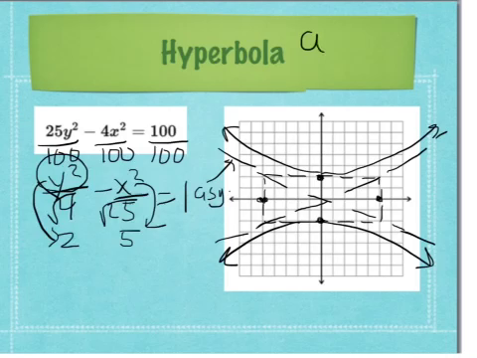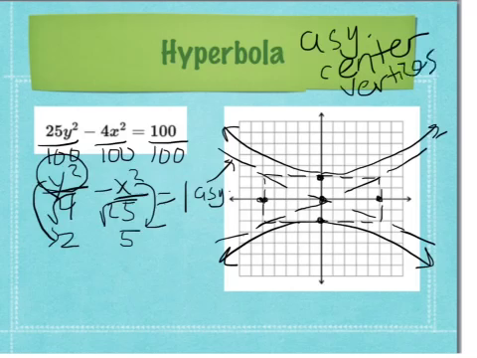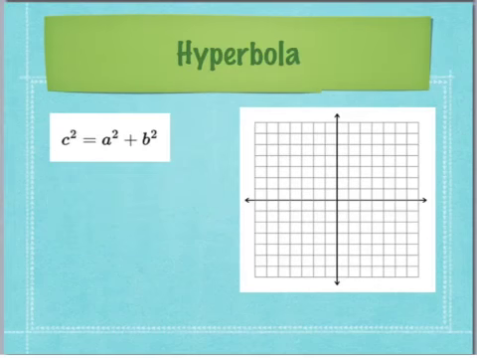So we have asymptotes, and there is a center. The center is the center of that box that tells us where to go to draw the box. We have vertices, which are the vertices on each one of the parabolas, and then we have foci. And I will show you how to come up with the foci on the next slide. But our foci, again, just like with the parabola, is inside the parabolas. The hyperbolas have no covertices.